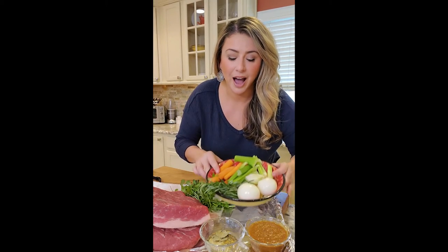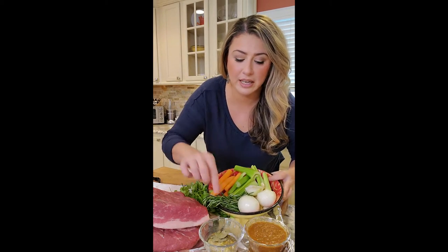Let me explain what I did for prep. I have carrot, celery, onion, garlic, a little bit of rosemary, some fresh parsley, bay leaf, dry oregano, dry garlic powder, a little bit of lemon pepper, and smoked paprika. I also had some dry mole peppers that I rehydrated, then put in the blender with a little bit of chicken stock to make a paste — I always have it in the fridge — and it's got a little bit of chipotle in it. I'm going to use that as moisture on my rub before I put them in the pan, cover, and into the oven. So let's get it marinated.